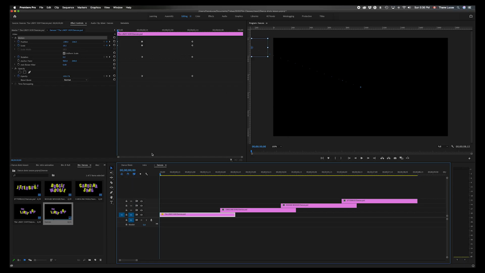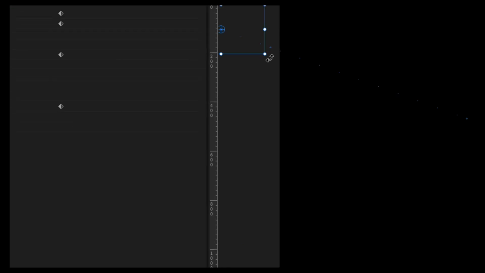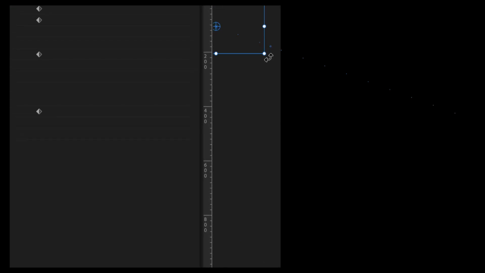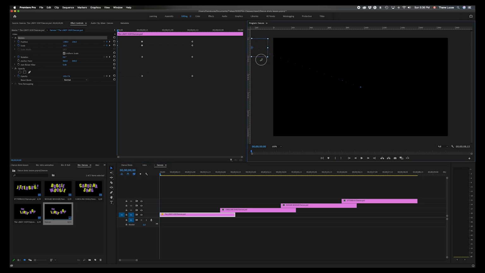Well, my selection tool, and if I put my selection tool on the outside of the box, you can see it turns to the rotate tool. Let's see, I'll just zoom in on that. See that? So just go to the corner, and then I'm going to zoom out and rotate a few times. You know, I could just type a number in here.